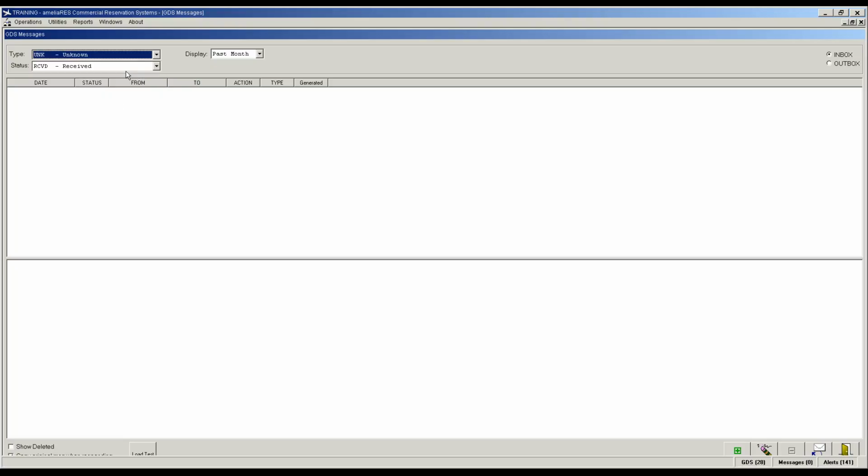Unknown messages will be like a broadcast message or something from Hanair about a service outage or something like that. There's very little that goes into the unknown queue. It's just more or less a fail-safe, a catch-all location for if a message comes in that we wouldn't process normally, but there may be information in there for somebody.